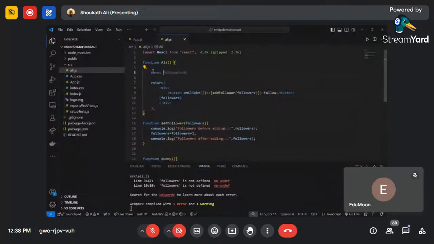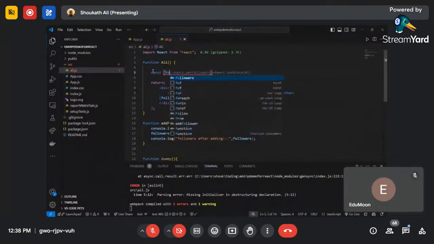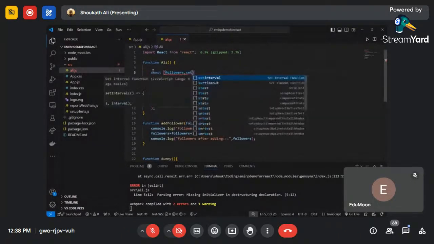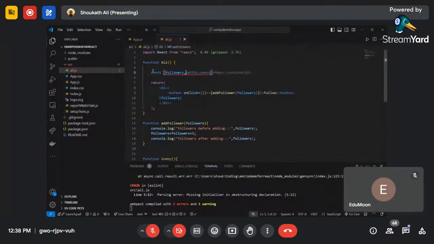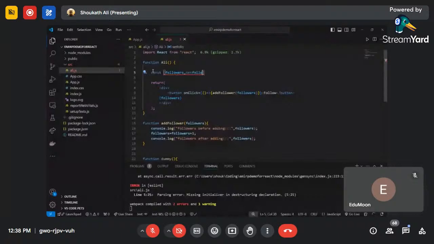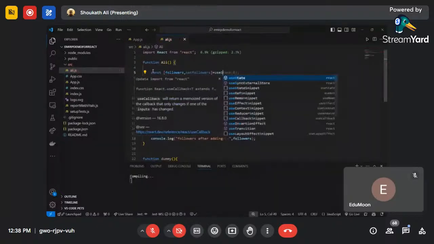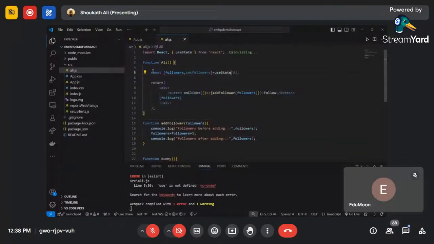Whenever we write a useState hook, we initialize it with a constant array with 2 elements, which are followers and setFollowers. This is just a naming convention. You can name them whatever you want. But what we are going to do is say useState of 100.